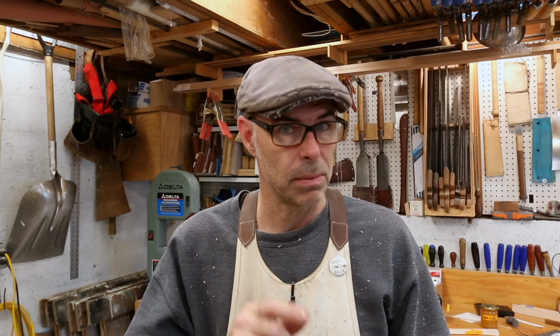So first step, thickness planing, getting it down to at least clean faces, if not finished thicknesses. And the second step is jointing those edges, straightening those out if I need them straight. Sometimes I don't. Sometimes the natural curve of a plank is exactly what I want. But a lot of the time I need them straight. So how do I do that?